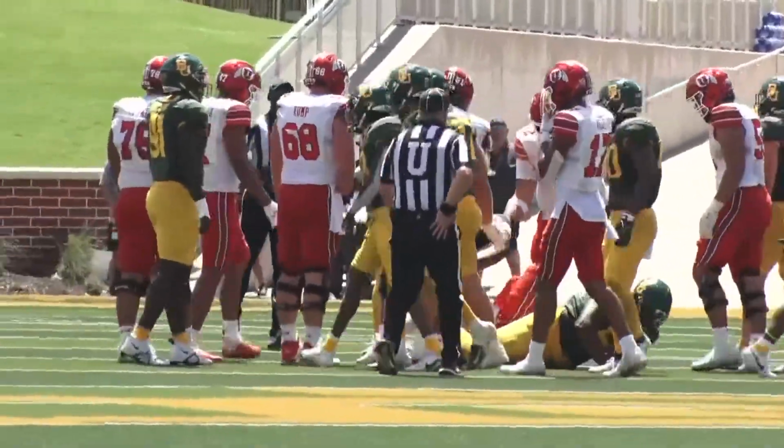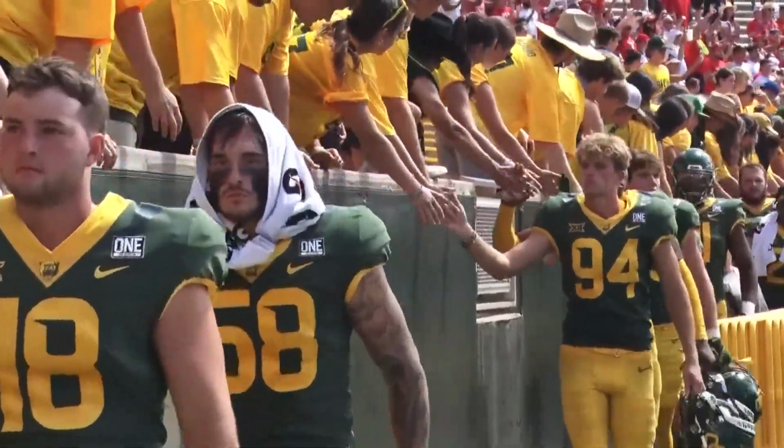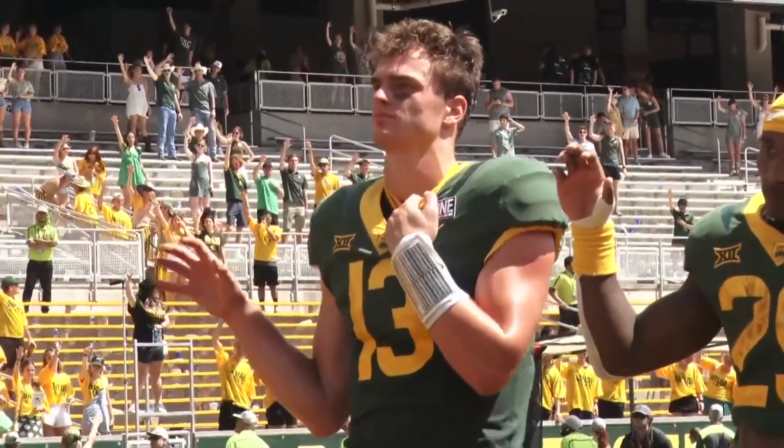The Bears now sit at 0-2 and turn their eyes to LIU, hosting the Sharks in McLean Stadium with an early morning kick at 11 a.m. Well, maybe next time I'm standing in McLean Stadium, the Bears will get the win. But what's next? A week full of prep as they look towards those guys standing in their path next.